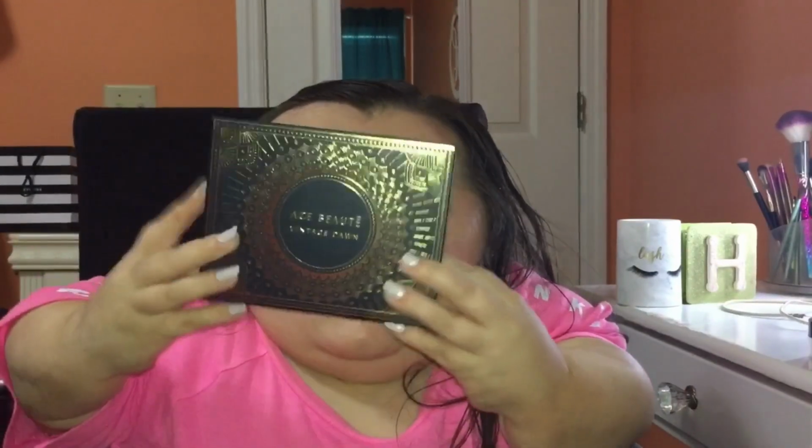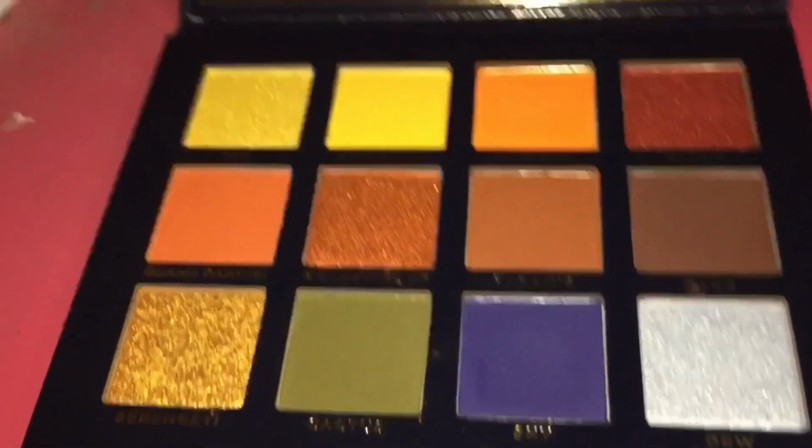Okay, so the Ace of Beauty Vintage Dawn eyeshadow palette retails for $34.99 off of acebeauty.com. This is what the packaging looks like. It is really pretty. It just comes packaged in this dark gray palette, and then it's got some gold detailing on it. And then in gold it just says Ace Beauty Vintage Dawn, which is absolutely beautiful. And then you open it up, and that is what the palette looks like. You get 12 gorgeous eyeshadows in this palette, and you get a nice size mirror in the palette as well. I like the fact that the palette is a very small, very compact palette, so that is going to make this palette very easy and very convenient to travel with.